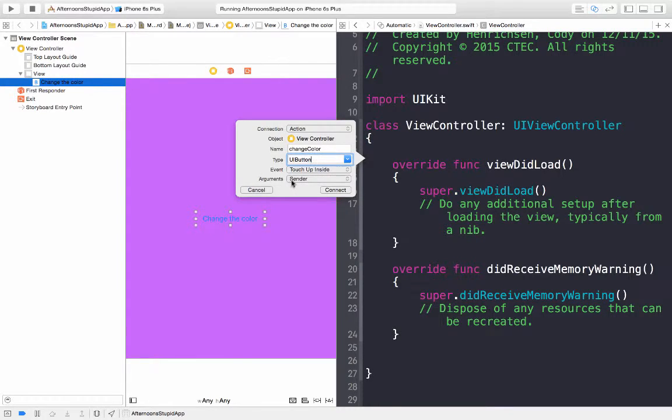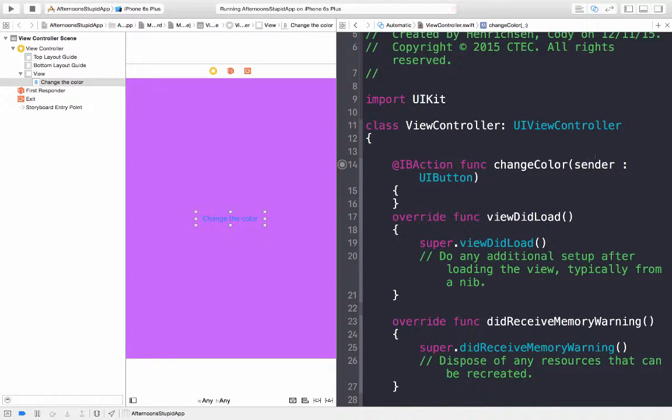And my argument will be the sender. I then hit the Connect button. changeColor of type sender is a UIButton object. We'll just put the parens right there so we can see that. So our IBAction func name is called changeColor, and it has a sender, which is a UIButton, and so that creates the actual event that will happen when I click the button. It will call the changeColor method. So that's where we're at right now. We've made that method. We've linked it inside our GUI.